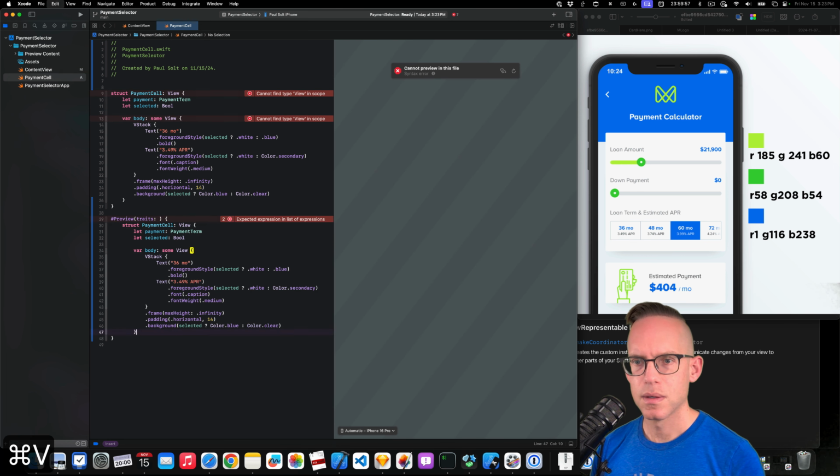We get months and an APR. So based on what we see here, I'm just going to start pulling in some values. So 36 and then 0.0349. It's going to be our first one. We'll copy and paste this and just start modifying it.